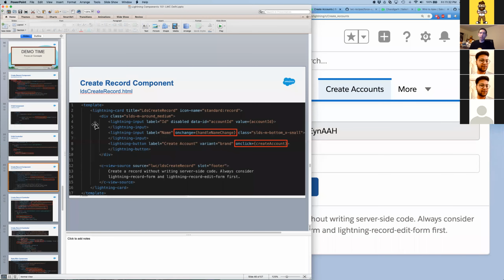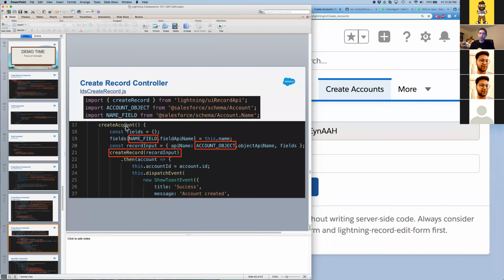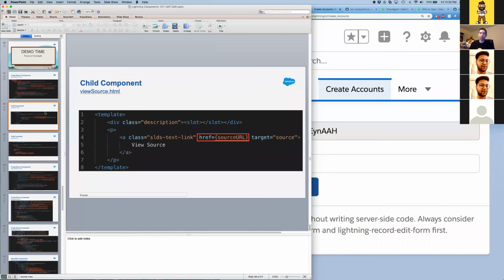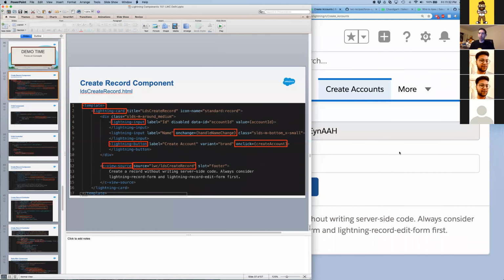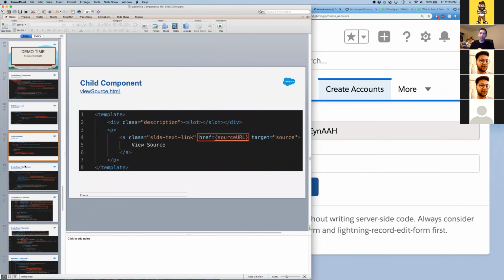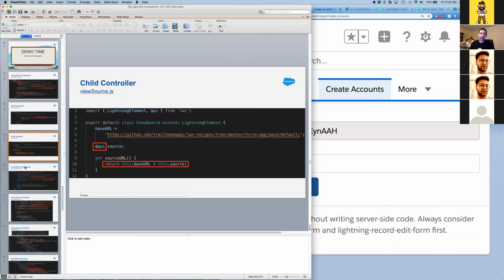I mean, we used the Lightning Data Service. I don't think we used a lightning record edit form, but even that component recommends using the lightning record form or lightning record edit form. We did use createRecord, which comes from the Lightning Data Service.